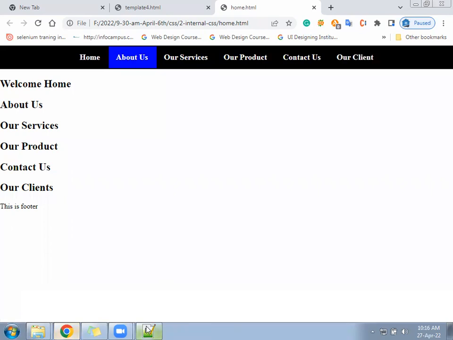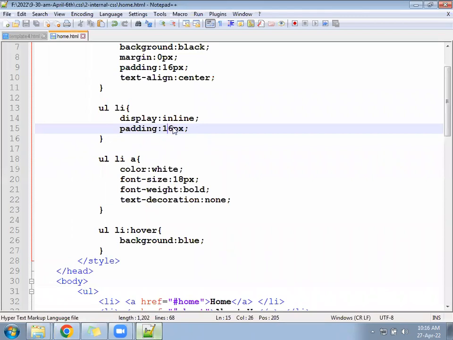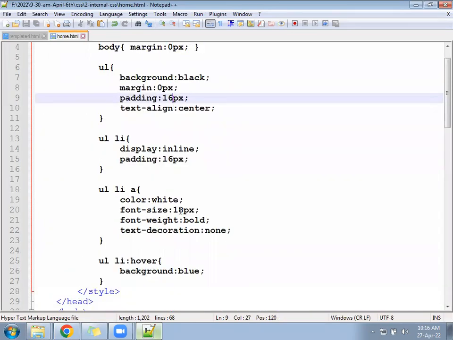Because of that, what have I given? I have given 1 pixel extra here. The li should have 1 pixel more than the UL. But since you have written the font size a little more, by default it is 15, 16, and we have added 18 here. If you do not add the font size here, then 16 and 17 is okay, it will fit properly. See what I'm saying? If you have added the font size, then 17 is also not fitting. There is some gap. We have to give 18. 2 pixels we have given extra. If you do not apply the font size here, then 16 and 17 will be perfect. 1 pixel extra will be perfect.